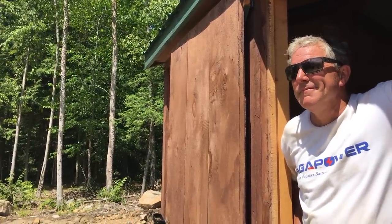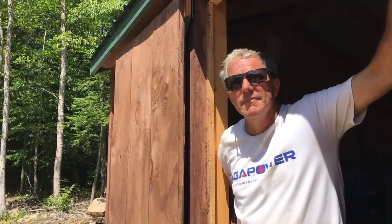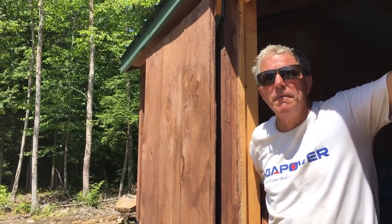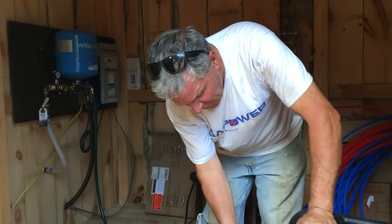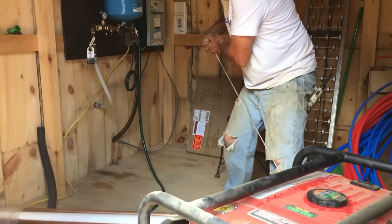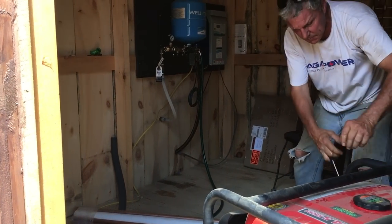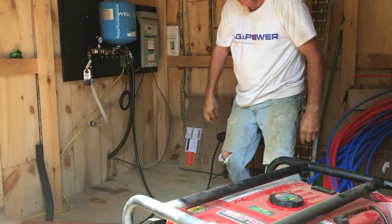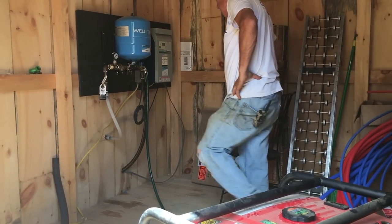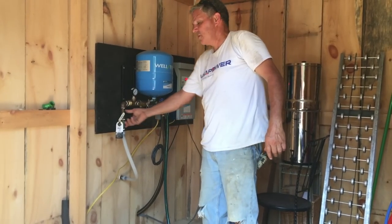Theoretically, it's a drought. So 5 gallons a minute if it fills, and we drained it down to, how deep are we? 400 feet. 400 feet, and it's a gallon and a half per foot. Let me do some math. So what's going on? Generator won't start. There it is. We got water.